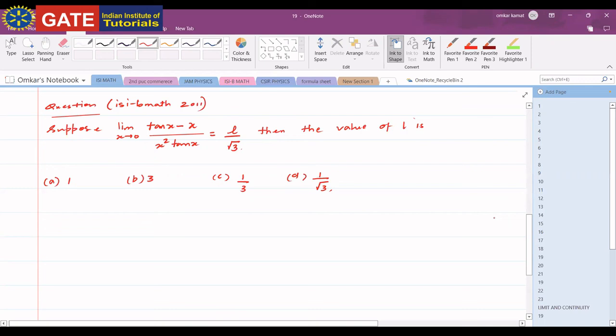Oh, no, sir, I got it, sir. Just a second, sir. Okay. Sir, so we have to find L, right? I think L is equal to 1 upon root 3. Correct. Sir, it was actually very long. First I thought I was doing it wrong, but then I thought this is the only method. So I started again, and it was very long because I had to differentiate like three or four times. I think 3 times.